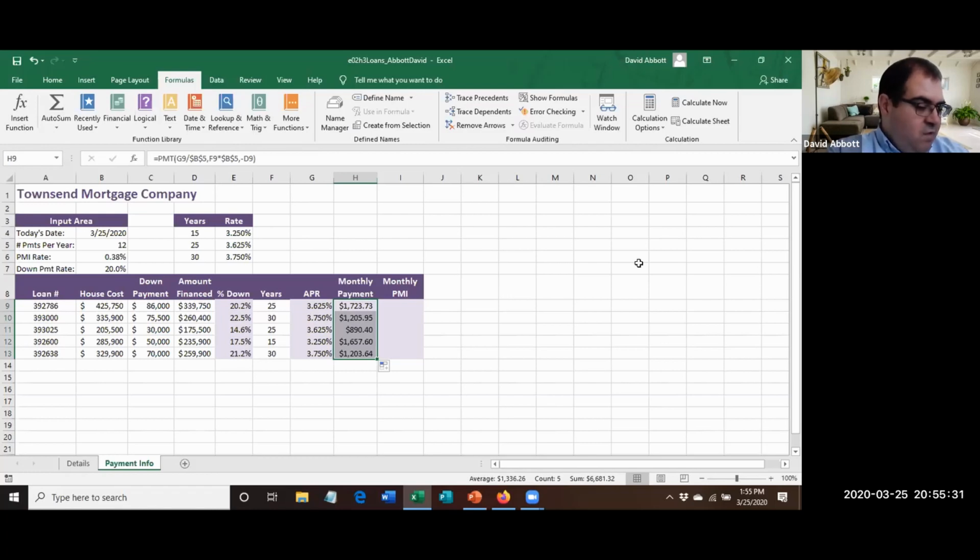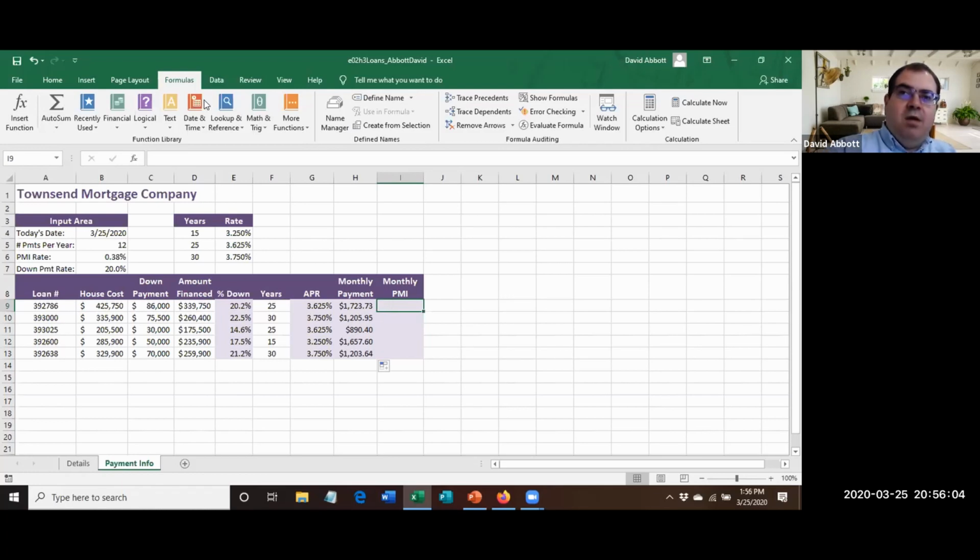The worksheet contains the necessary values in the input area, and you can use the IF function to determine which borrowers have to pay PMI and how much they will pay. You can refer in your textbook on page 519 to figure 2.28 to complete step 3. So for right now, we'll click on cell I9. That cell will store the PMI, if there is any, for that first customer.